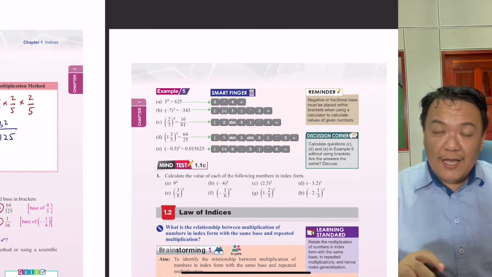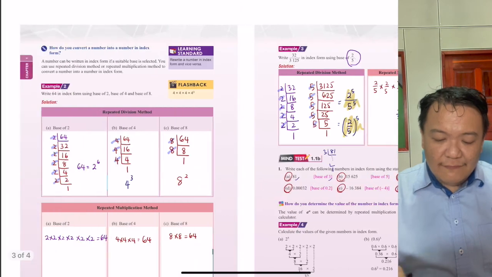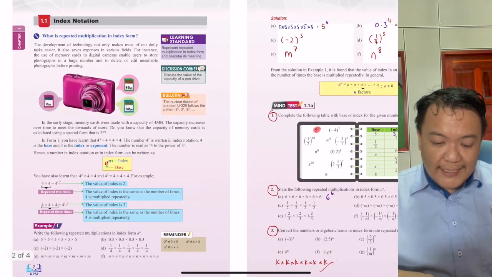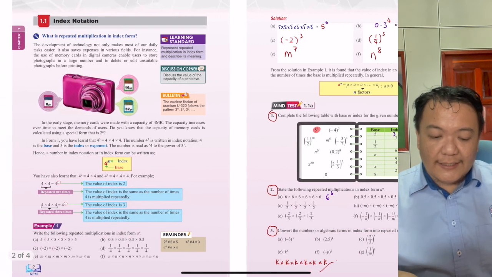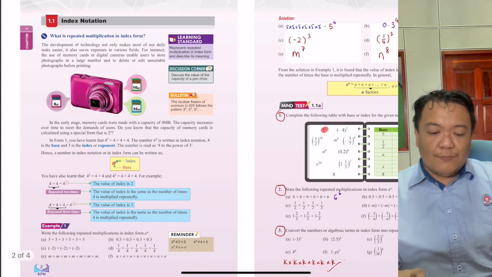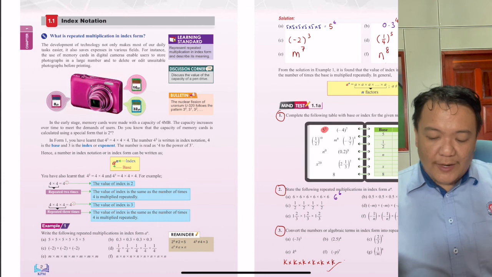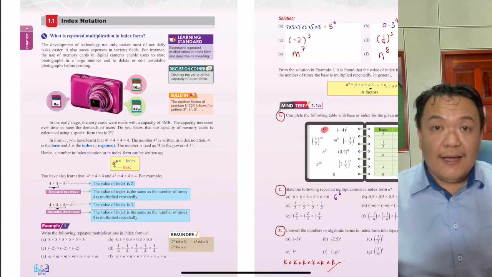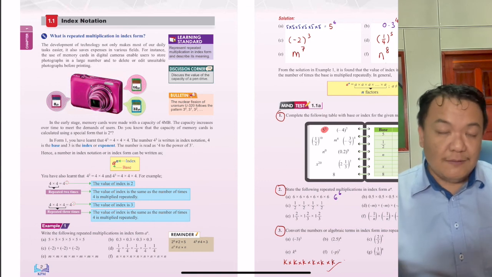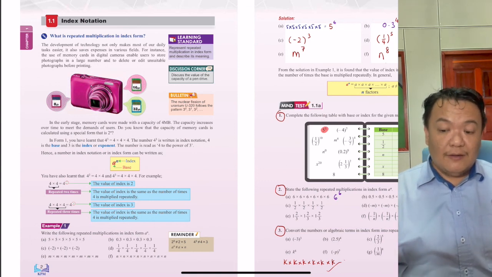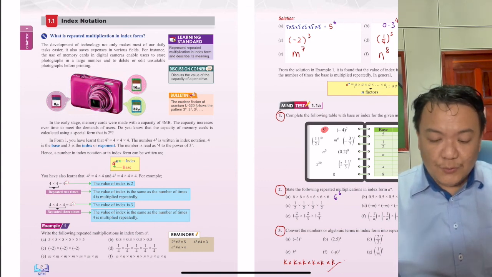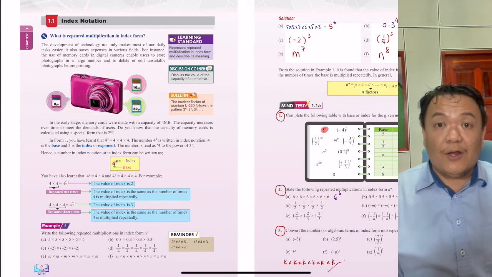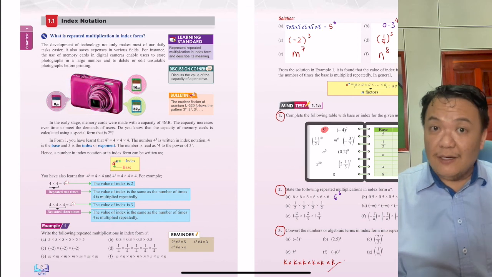Okay, so I think that's it for our first class. In our first class we already cover a few learning standards for subtopic 1.1. So I hope awak boleh faham penerangan saya, my explanation. If you have further inquiry, you want to ask something, you can just comment down below, or you can ask in our Telegram group.